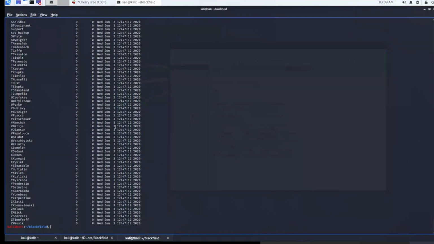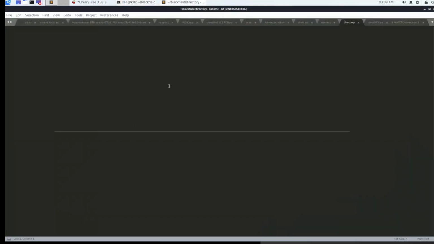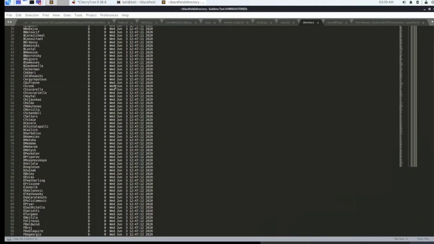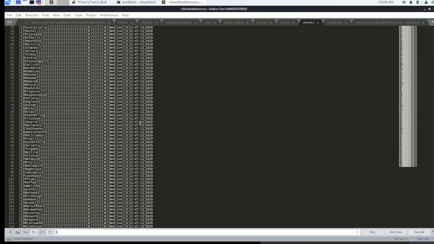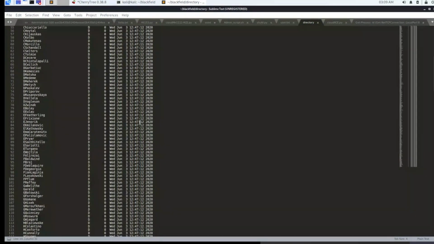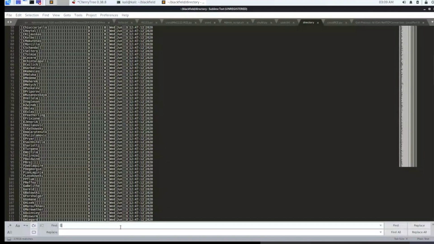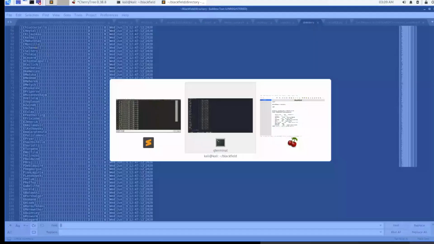Okay, we can do one thing. We can use Sublime. What we can do in Sublime is find and replace with Control H, and okay, if space is the delimiter, then first, second, third, I guess it's 3.